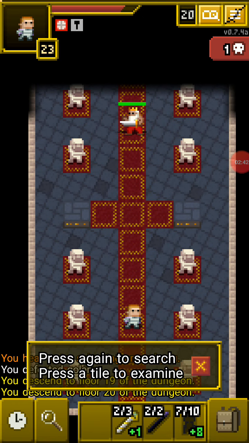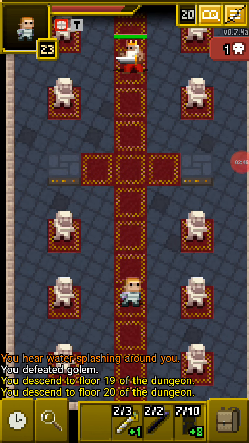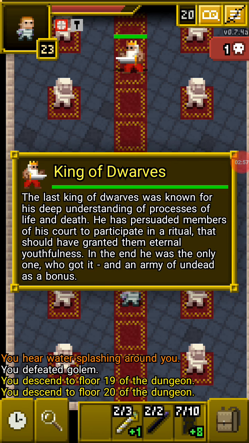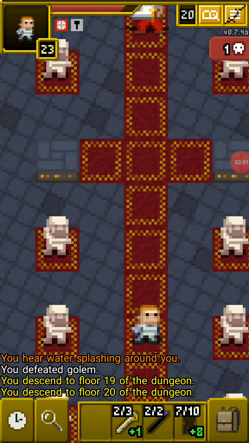So now the King of Dwarves, to those of you who don't know, he personally does about 20 to 30 damage per hit. So you'll want some decent armor. That's why I upgrade my armor a little bit more than my weapon. And he's not really special except when he steps on these two pedestals right here. These two pedestals right here in the middle, in between the statues.